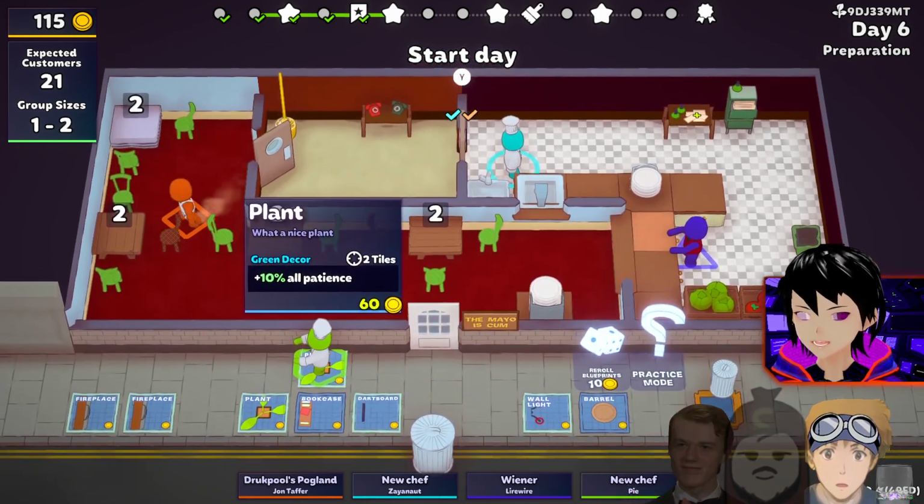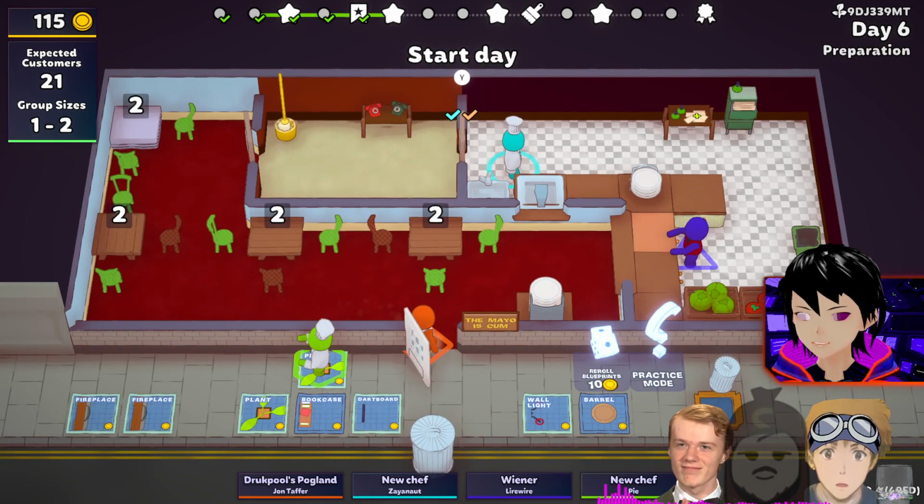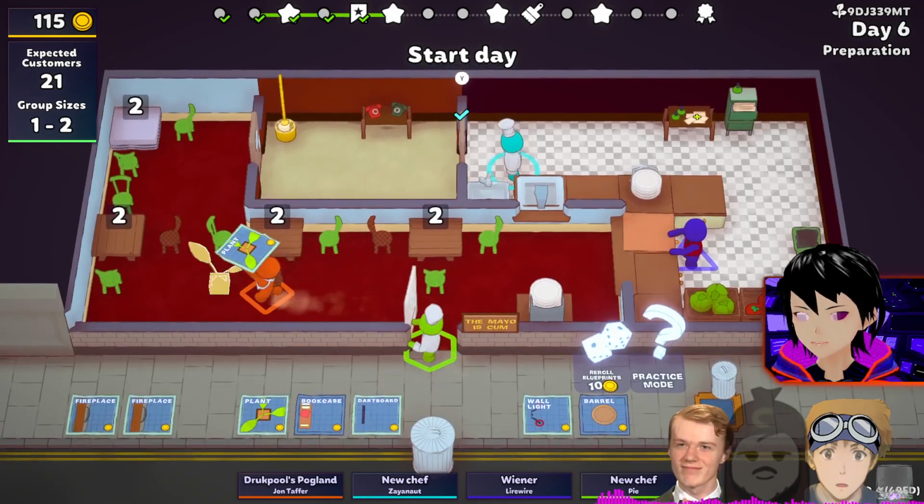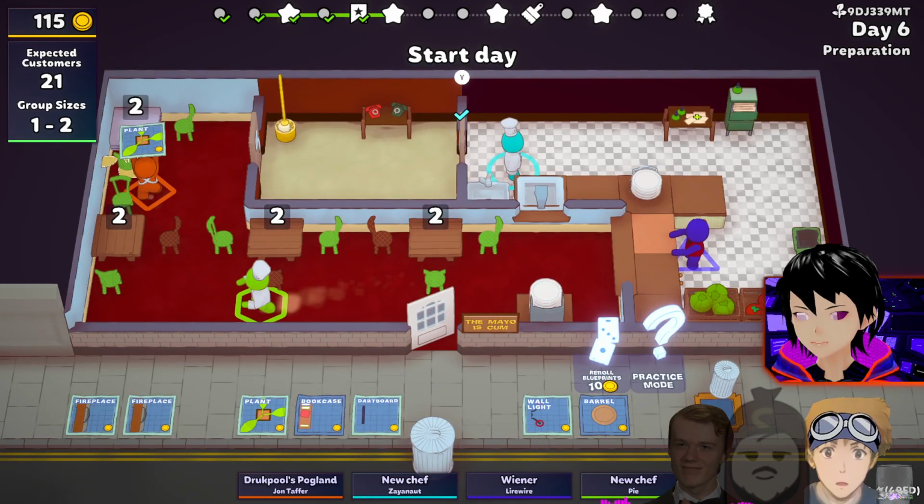Yeah, get that plant. That one's nice. All right, we're getting the plant. You have to walk in front of it and pick it up like that. Yeah. I say put it up here because it's going to take us longer to get up here.